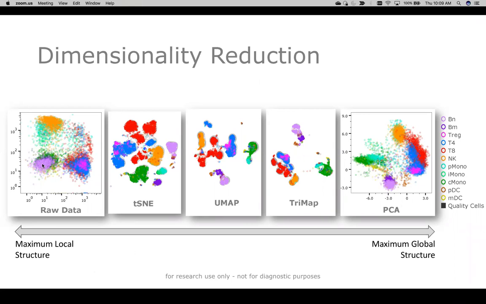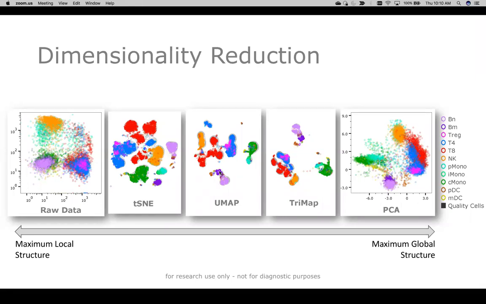Basically, just to show that we have, say, B cells here. Those same B cell populations are overlapping each other in the raw data space, but they're actually in dark purple and light purple. And if you see in T-SNE, that dark purple subset is separated from the light purple, whereas in UMAP, they're placed right together. And so this is what we mean by global structure of the data.